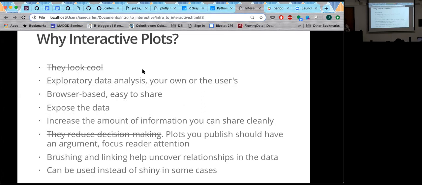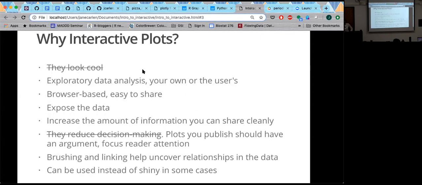If you can give someone your R code, sure, that's great, but if they don't know how to use R, then that's not really helpful for them. So an advantage of these things that I'm going to show you is that you basically end up sending someone an HTML file and maybe some auxiliary files, and they can just open it in any web browser.